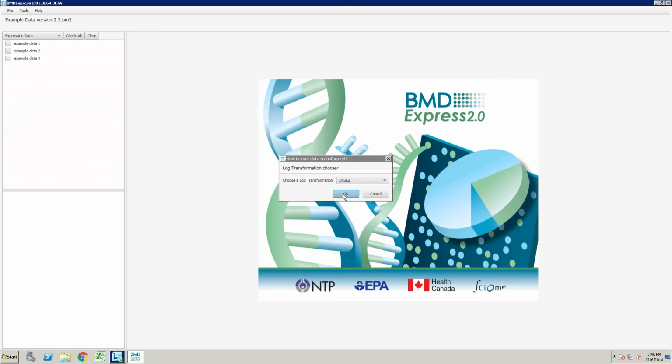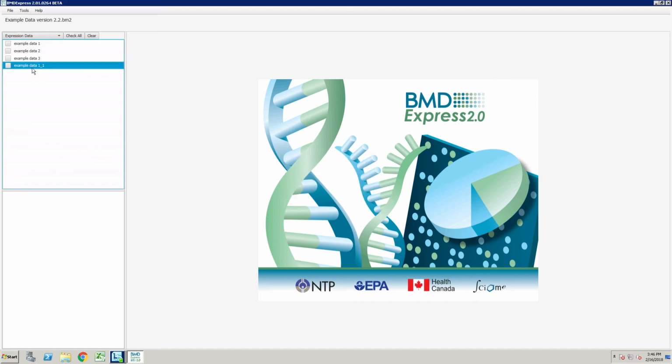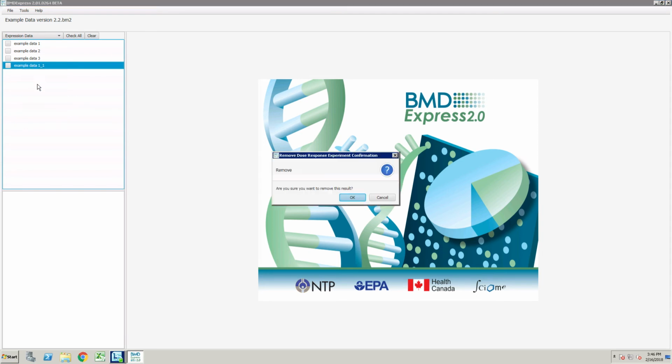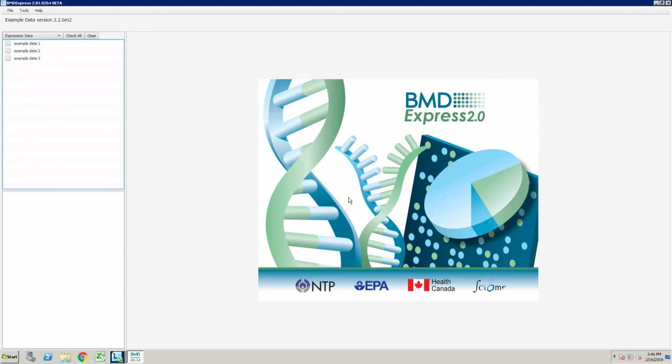So when you simply hit OK, and what will happen is it'll load here, and I had already loaded this same file here, so it gave it a sub number. So we can just remove this for now. Okay. Now you can multi-select when loading files, so I actually loaded all three of these files together. So when you do the import, you can just shift-click on as many files as you need, and load them all at once.